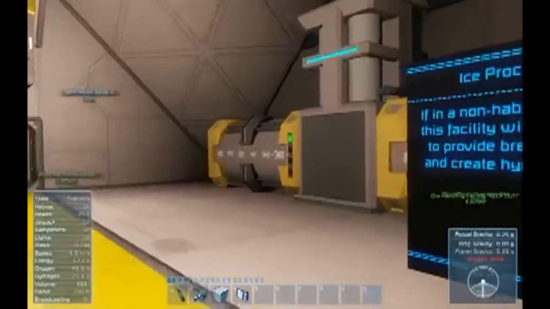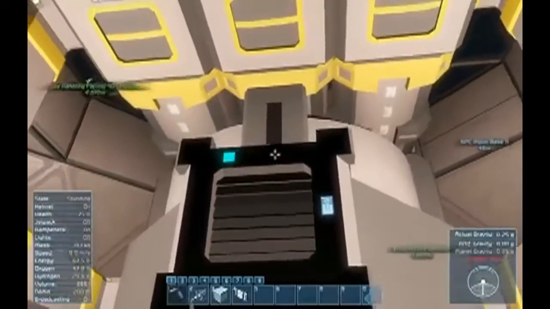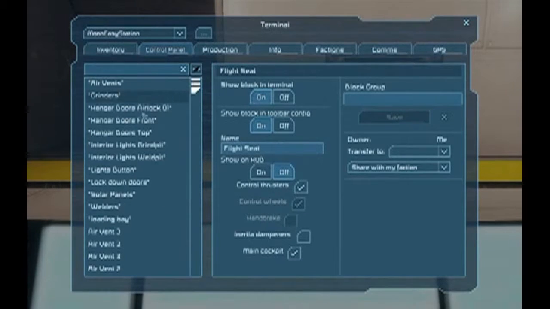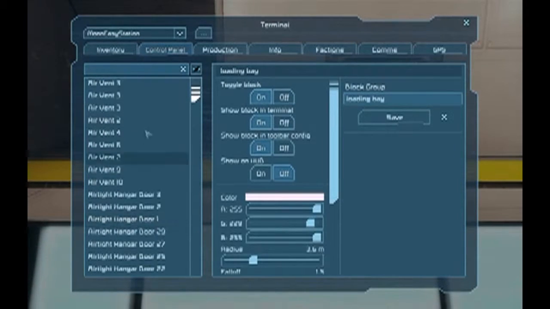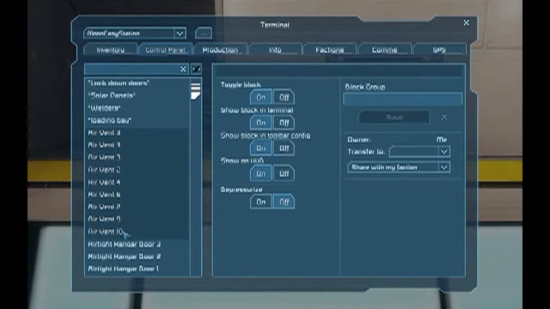Oh, shit. Let me turn that off. Alright, air vents. Are my air vents going? Yeah, all air vents should be going. I should have one for all the air vents. There it is. Depressurize off.